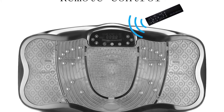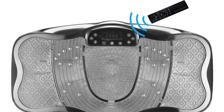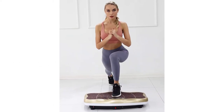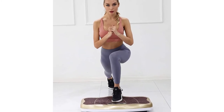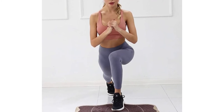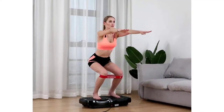Enjoy music while exercising. This machine supports Bluetooth and USB connect. You can listen to music from all Bluetooth compatible devices, such as phone, MP3 player or laptop. Multifunction LCD screen. You can operate the machine by touching the screen, also you can use the remote control to operate the machine. The screen can show vibration time and speed. Stable to use. 4 non-slip suckers on the bottom ensure the stability of the machine while using.